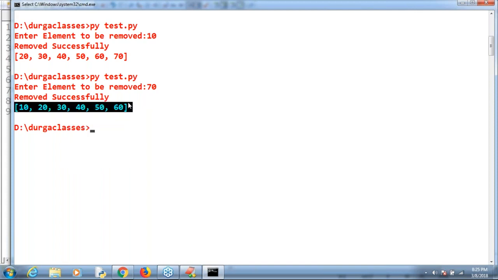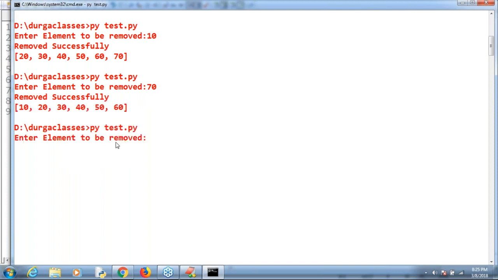Now observe that only this is the content. Can you please remove 100, sir? Immediately it's going to tell specified element is not available. Are you getting that? Specified element is not available. This is what you people should be aware of clearly, right? Are you in a position to understand? You respond, man. Are you in a position to understand, right?